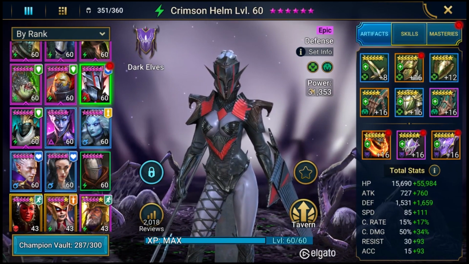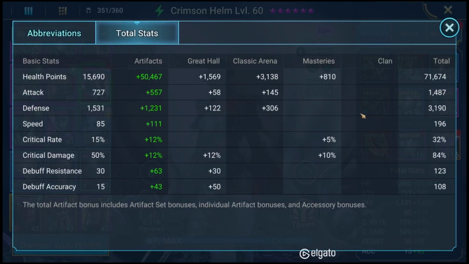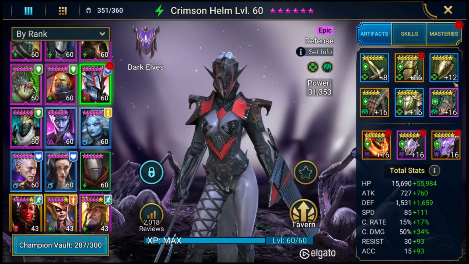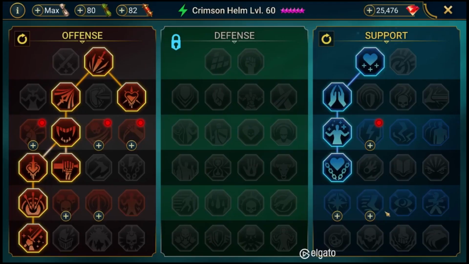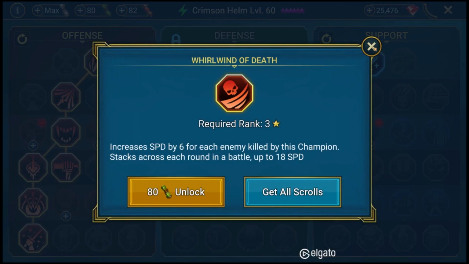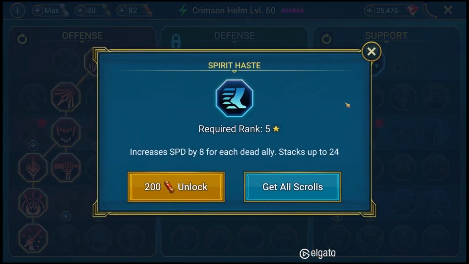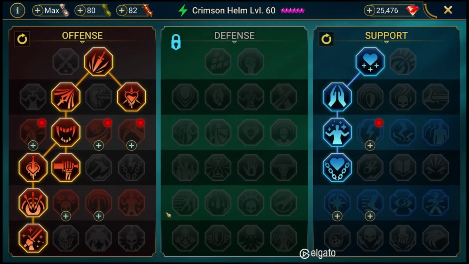So obviously the main thing about this is the speed. 196 is the speed you need to be in the end. So if you look at the speeds that I have here, I have 196 on my gear, all gear. So no spirit haste. In my masteries, look, I have holes in my masteries. No whirlwind of death and no spirit haste. A lot of videos are showing you with these comps, and you could do it with these comps as long as in the end the total is 196.